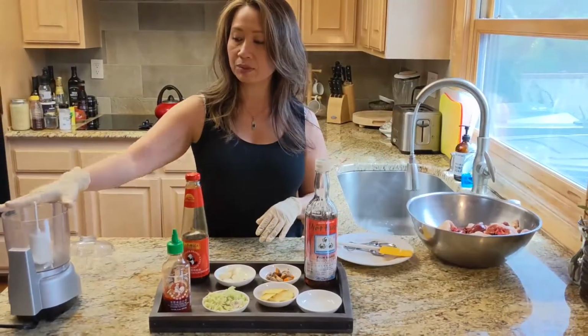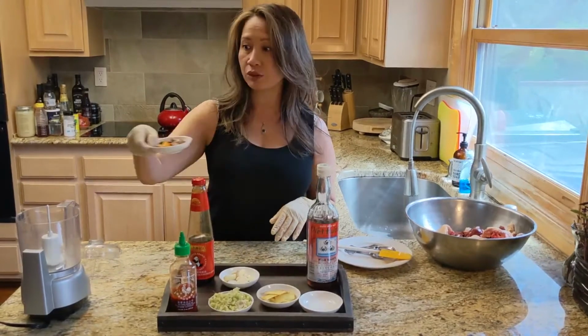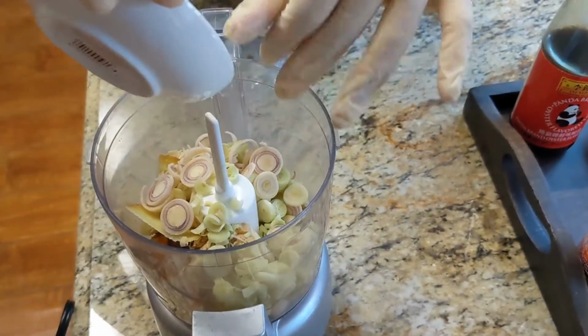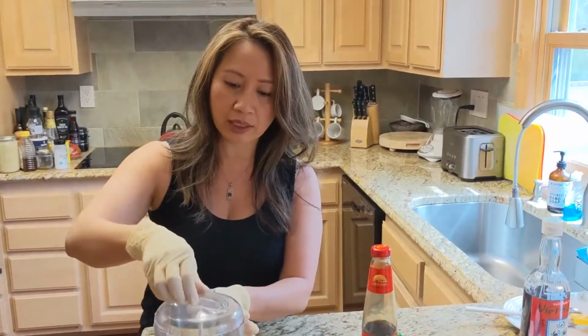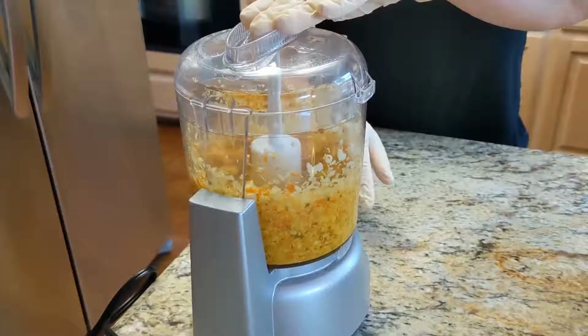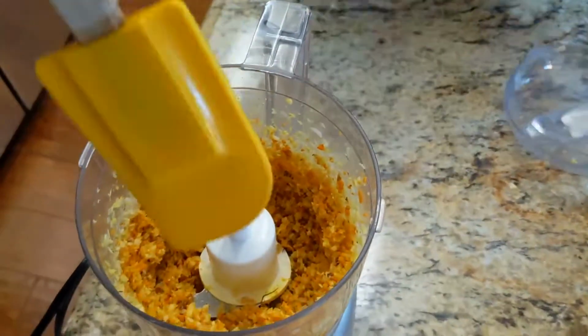So this is my paste. I have my little mini food processor here. I'm going to add all my fresh ingredients in here. I'm wearing gloves because the turmeric could leave stain on your fingernails for a couple days. Putting the lid on. Stop chopping it first. This is on a chop mode. I'm going to push the top down.